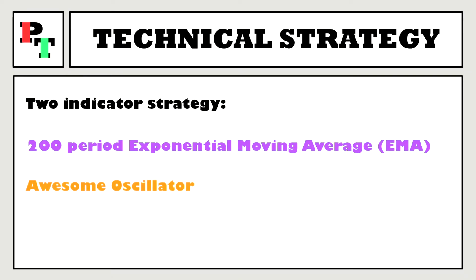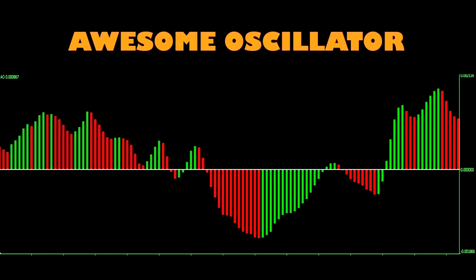And for our second indicator, we've got the Bill Williams masterpiece, the Awesome Oscillator. It's a zero line crossover and it's calculated by simply subtracting a 34 period moving average from a 5 period moving average. I know, my mind was blown too. Genius. So the histogram bars themselves just measure the difference between the two moving averages.